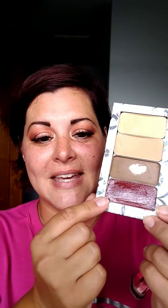If we take a look at this quad compact you're going to see my customized colors. You're going to see my brightening highlight — this goes under the eyes and the center of your face. This is your main highlight, which goes kind of like a chin strap, mustache, forehead area. This is the contour, which is going to create shadows and enhance your natural bone structure. And then this is my lip and cheek. Those are the four main components you want to have when starting to use 3D foundation.